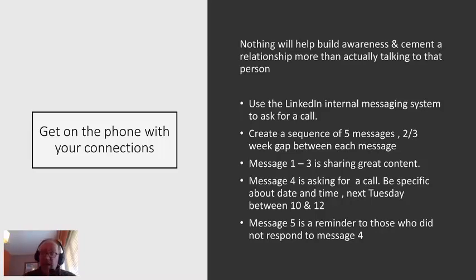So message 4 is always that. So that's message 4. I said 2 to 3 weeks in between all the messages. Message 4, let's get on the phone. With some people, they're comfortable with a very open request, in the sense that I just want to get to know my network, so let's get on the phone.